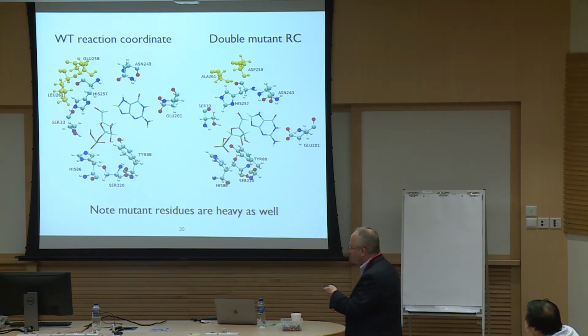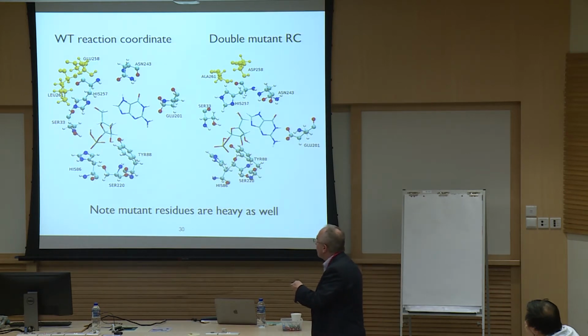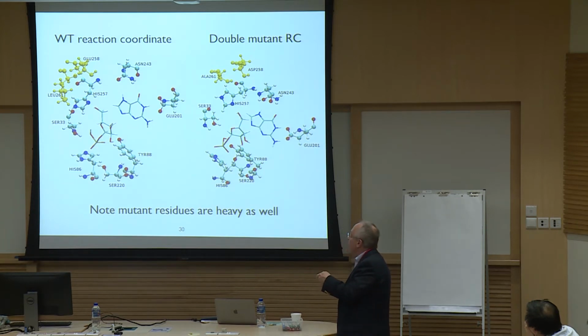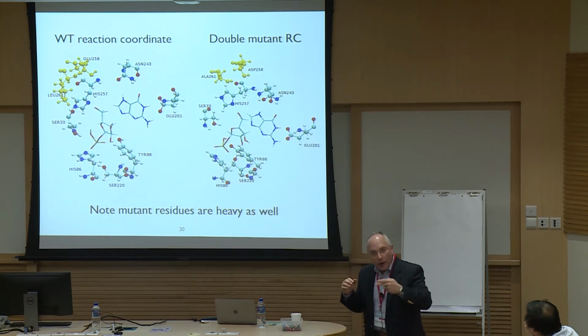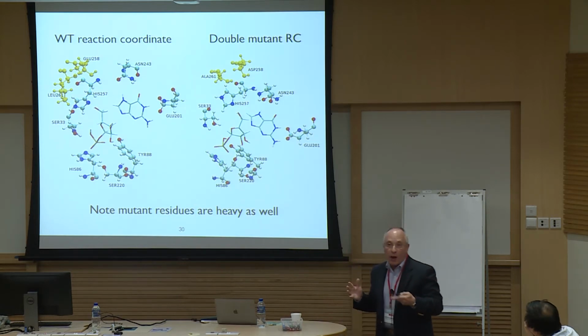So this was the first shot. This was work done by a postdoc of mine, Joanna Zoy, with a research professor in my group, Dimitri Antoniou. And the idea was that if this is sort of what this histidine bats up against, if we made it smaller, made it less bulky, then it would have greater freedom of motion, and that greater freedom of motion would more effectively allow it to compress those oxygens.